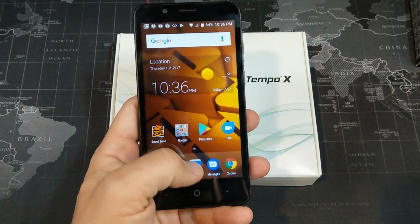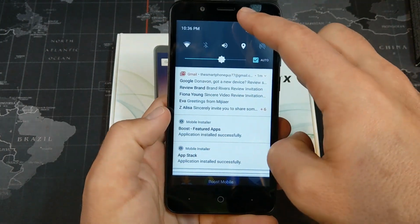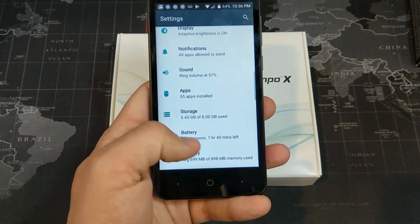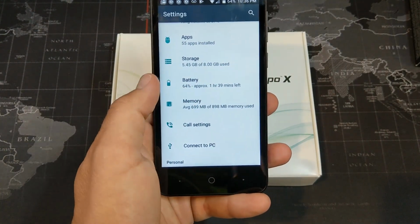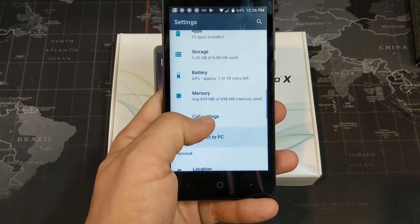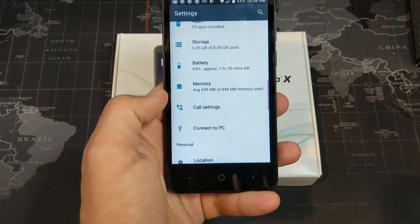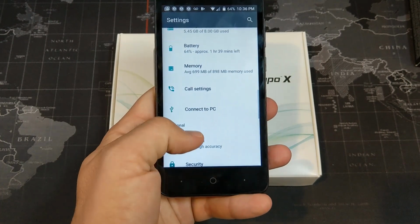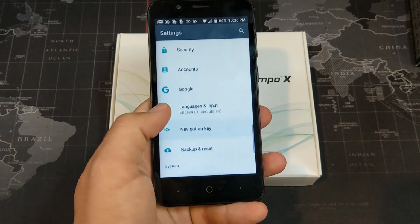All right, so yeah, definitely quite a bit of bloat in terms of the settings. Again, go back in here. So storage-wise, not a whole lot of storage available. Battery capacity, again, is only 2200 milliamp hours. You can see average, so only 1 gig of RAM. So again, definitely not the highest RAM phone here. Again, we're talking about a very budget-friendly phone.